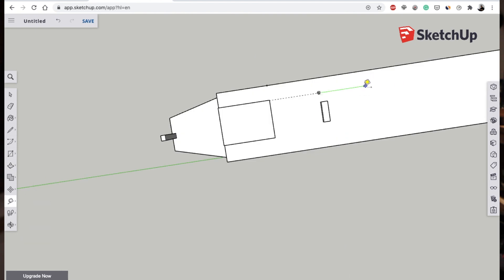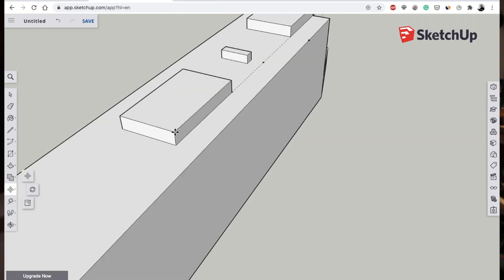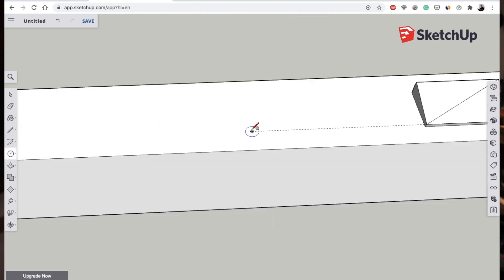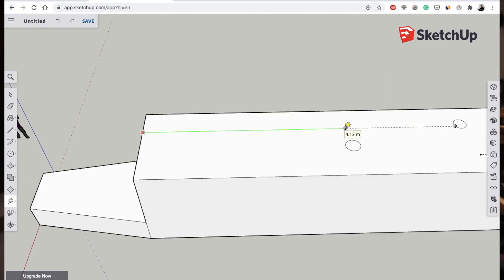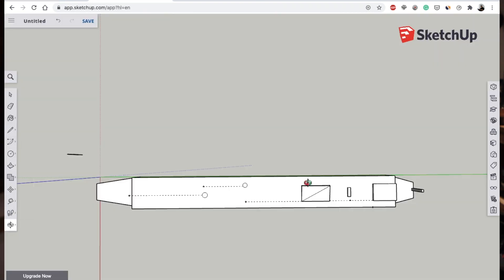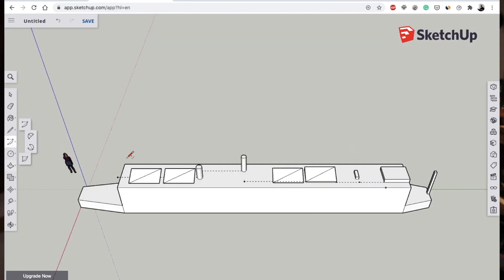It's definitely not very accurate — at one point I actually realized that the boat was a couple of centimetres shorter than it should have been — but nonetheless it served as a very good rough guide for our electrician to work off. I went online and checked the dimensions of the new solar panels we wanted to order, and they were pretty much exactly the same as our existing ones, so I was able to quickly copy and paste that one.